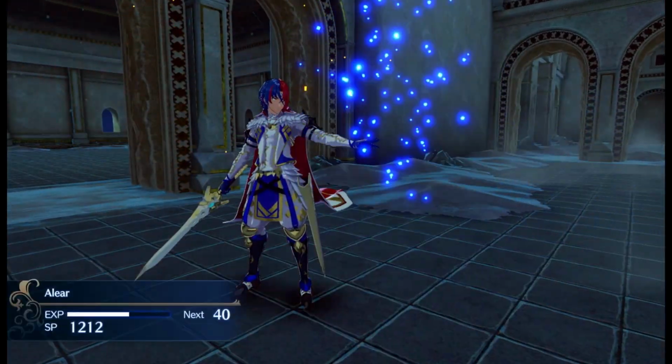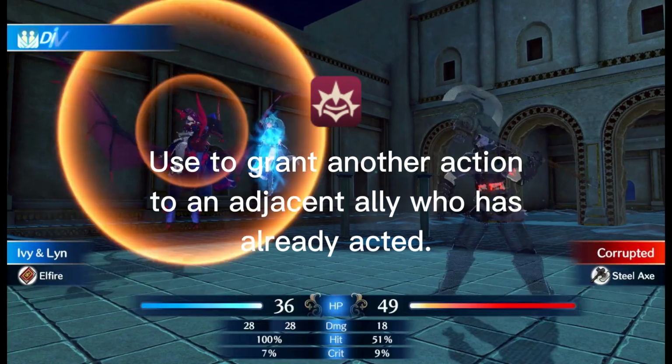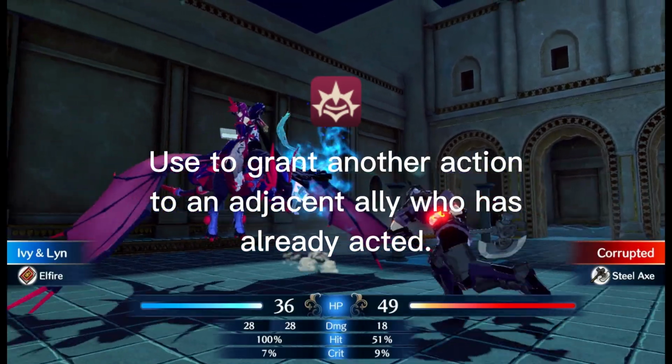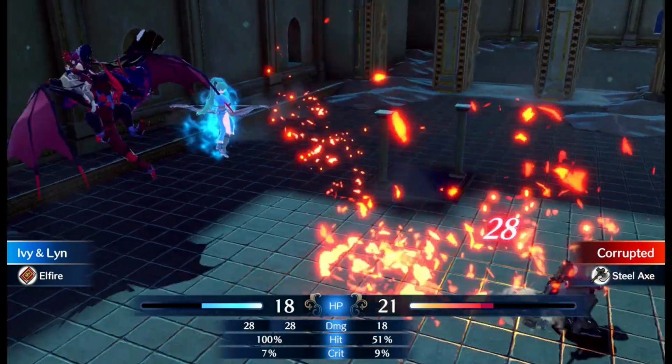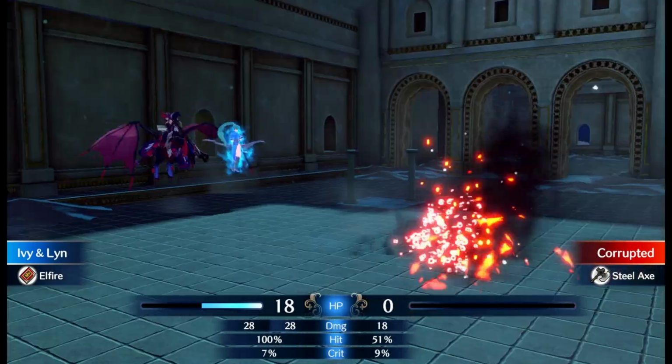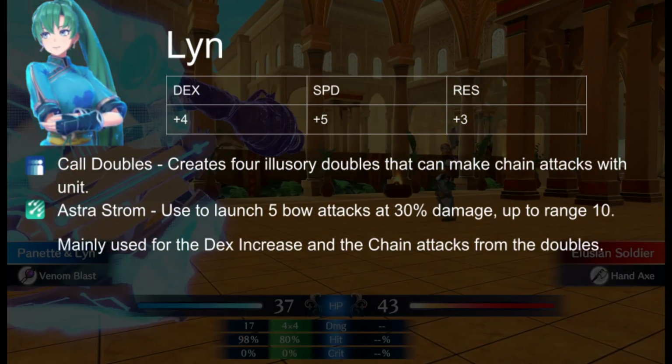Veronica has Contract, which is one of the skills that you might want to use on your Mage Cannoneer. It's basically like a dance that you can't move after you've been danced. You can still attack. So if you want to use Contract, there's a couple other options you can use instead of Veronica starting out. One of them I would say is Lyn.